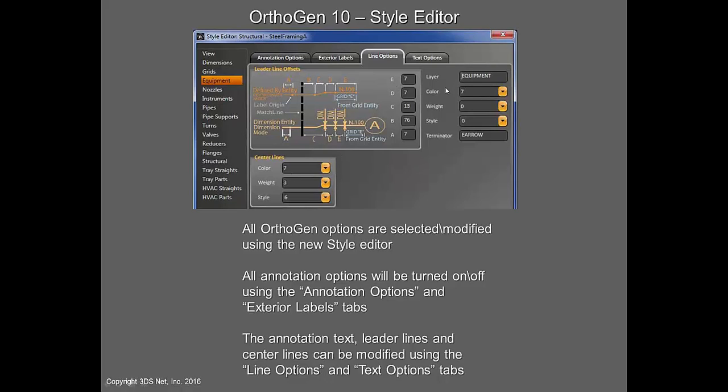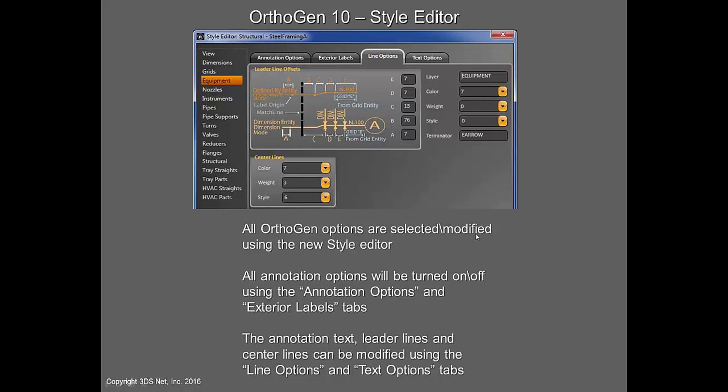The text options is where you define your CAD settings for your text: your layer, your sizes, fonts, and so forth. Also on here we've got our layer for the entity that we're going to annotate and its symbology: color, weight, style, the name of the arrowhead to be used, and center line symbology. We draw the center lines of the pipes automatically.